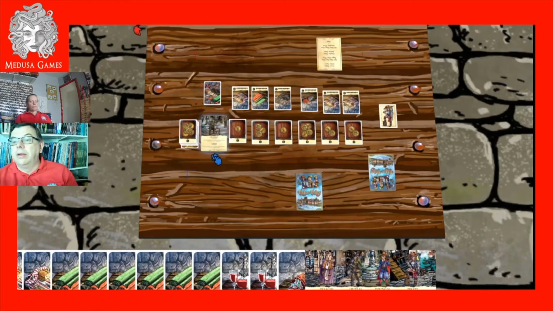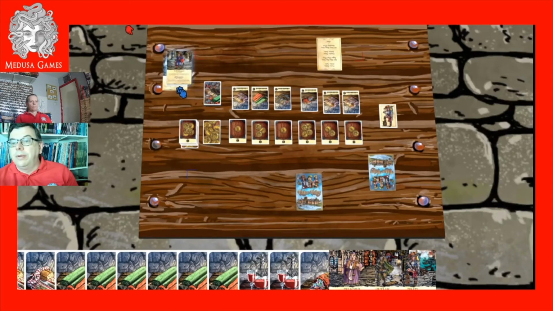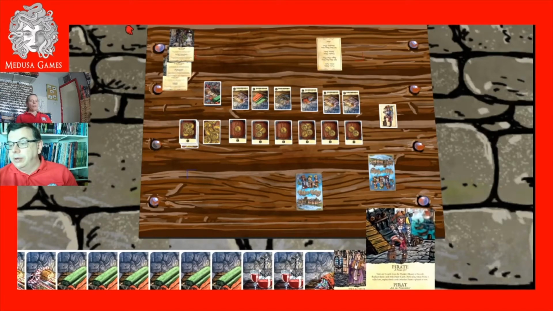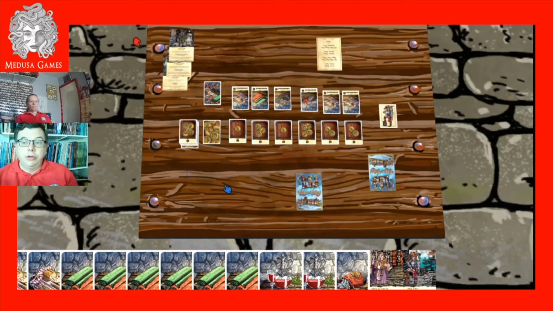Okay, I'm going to give you old man, young man, and outlaw. I'll keep these 2 here. And I get to add 1 more to that. No, you choose from those 3. Choose those 3. Yeah. Okay.